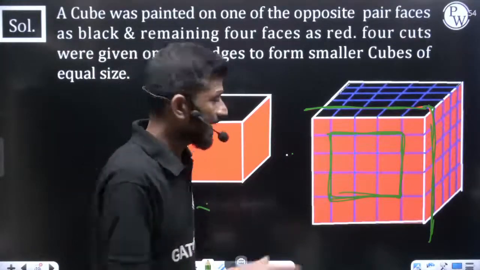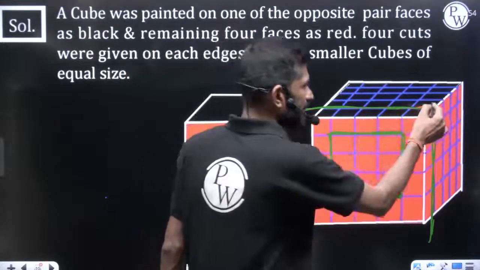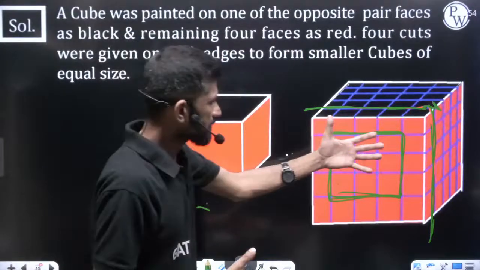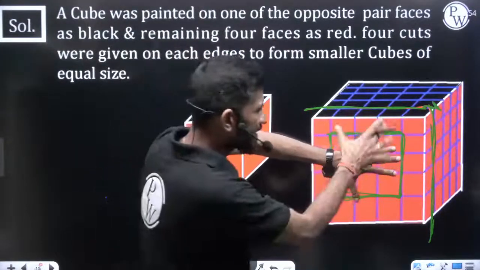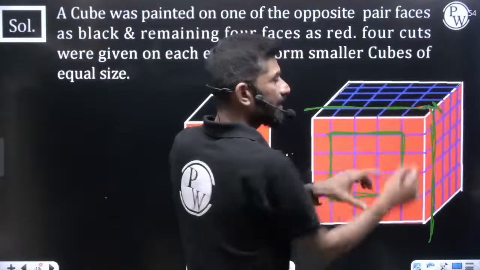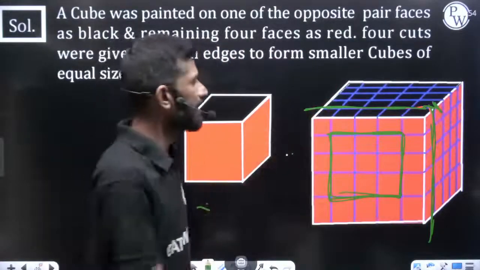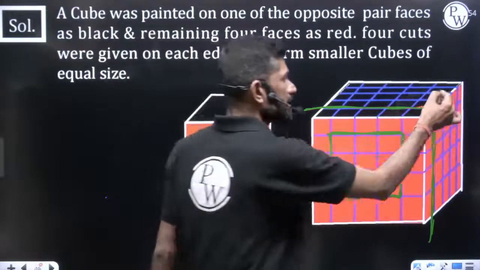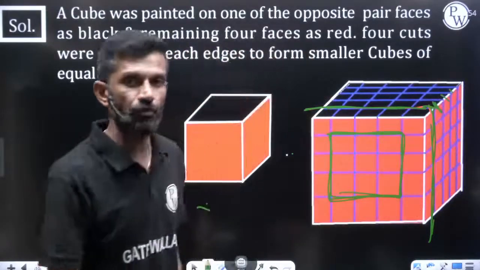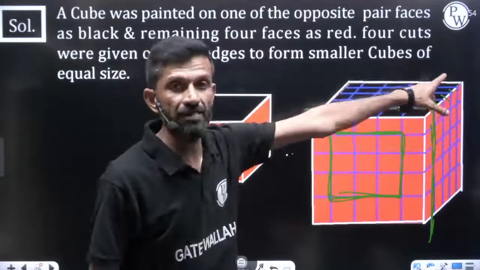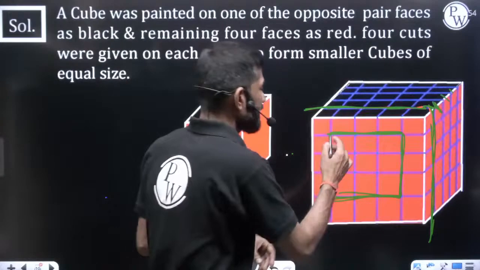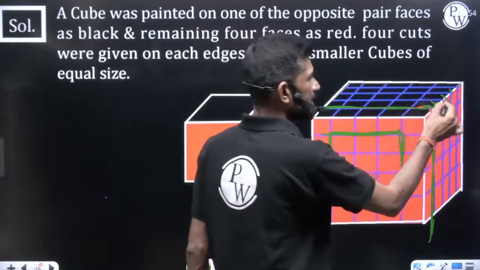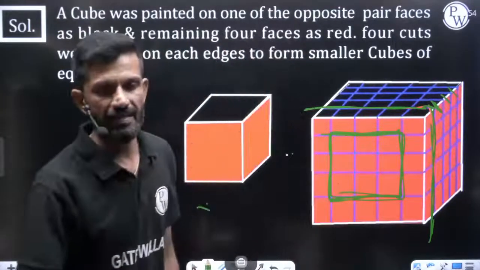But try to understand, behind this 9, in the second layer the 9 cubes will have no face painted, because the front layer is covering them. Similarly in the third layer 9 cubes will have no face painted, and similarly in the fourth layer also. But don't take the fifth layer, because on that side one face will be painted. So 9 in 3 layers: 9 times 3 is 27.